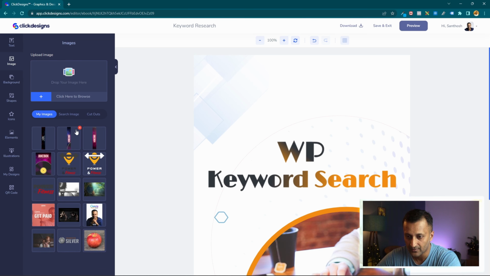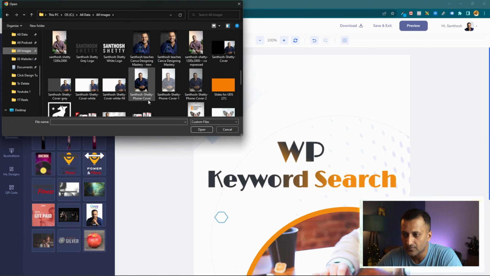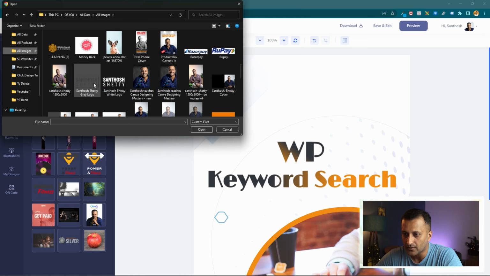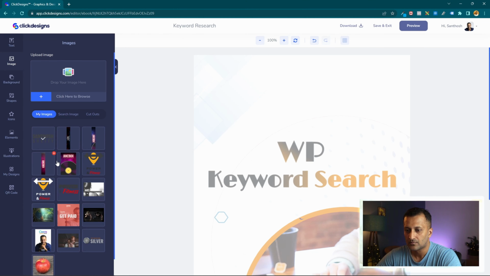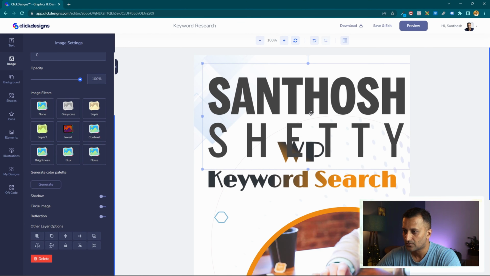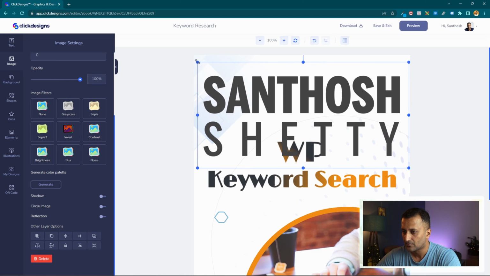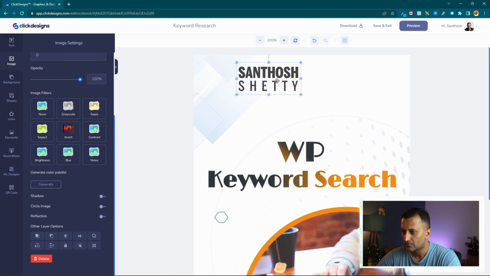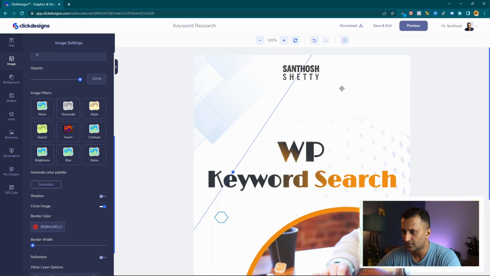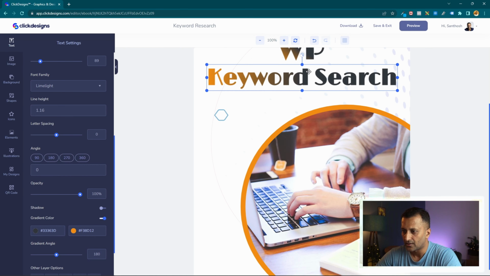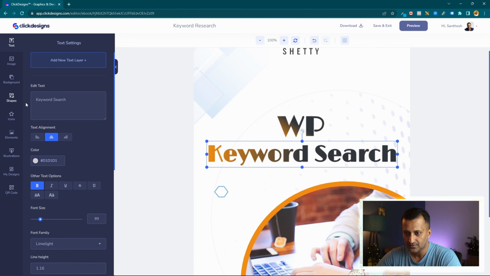Let's say, okay, let's use this. Center, reduce the size. Okay, and if you want to edit this, it says keyword research.